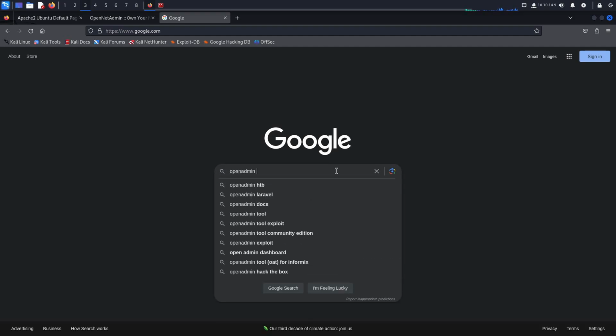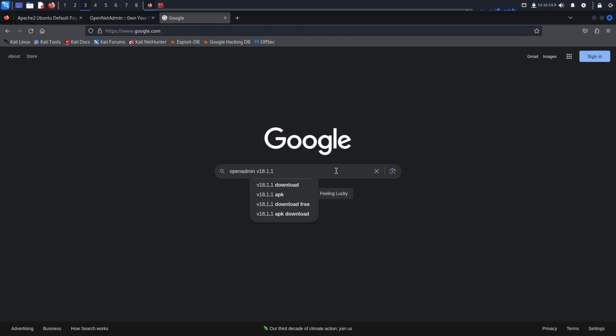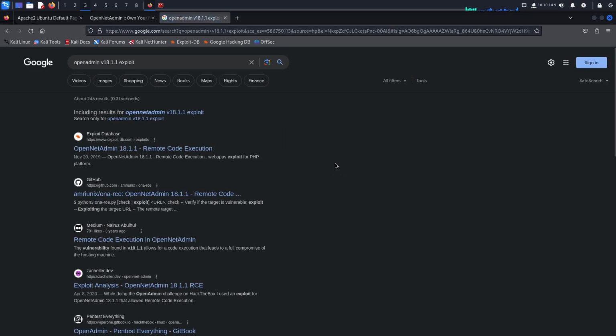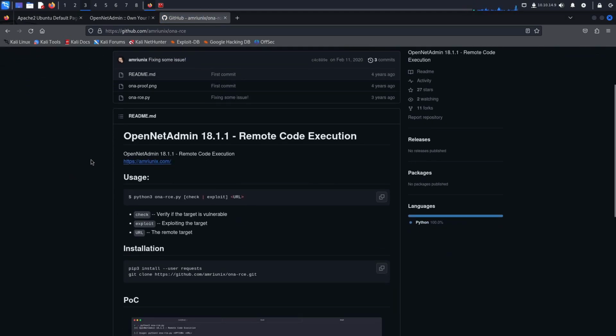OpenAdmin. So looking at this version, I can already see there's an exploit here on Exploit Database, and there's one on the GitHub. I'd like to check out the one on the GitHub.